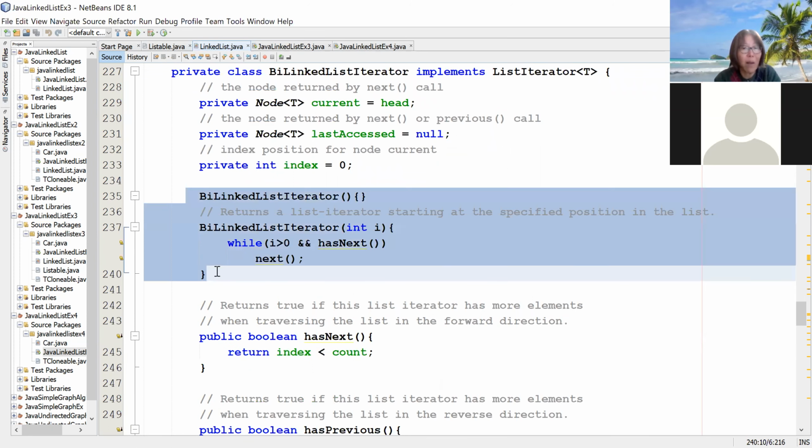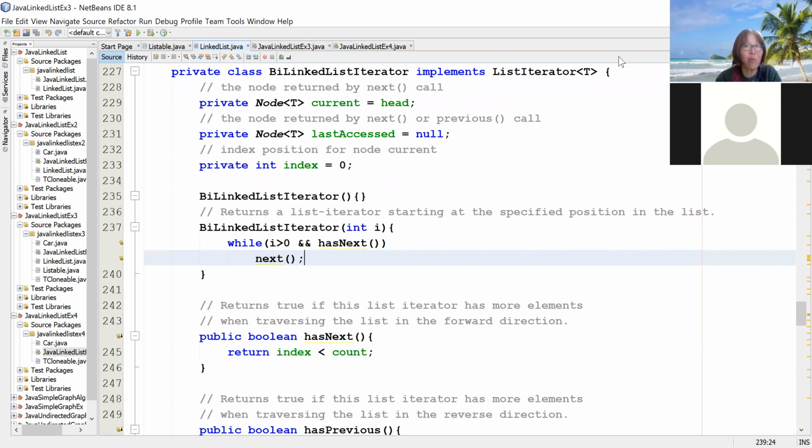The constructor has two constructors, the default one and this one. This one is just for where you want it to start, at some specific index. So start at the specified index in the list.